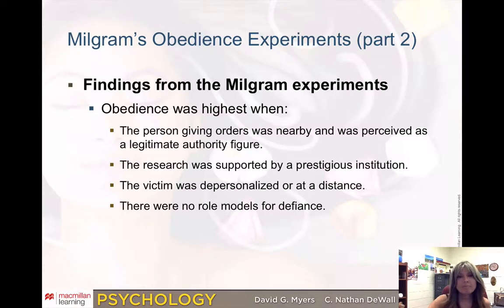Okay, so here's some factors that I do want you to understand, and this is common sense. So when was obedience the highest? Okay, if you watch the video, you'll see that the experimenter, the researcher that's recording everything, is sitting right there next to the teacher that's applying the shocks. The learner, the one that he's supposedly administering the shocks to and hurting, is on the other side of the wall, out of sight. He can't see him. He can hear him, but he can't see him. So he's not face to face with the person he's shocking, okay? So obedience is highest when the person giving the orders is close by.